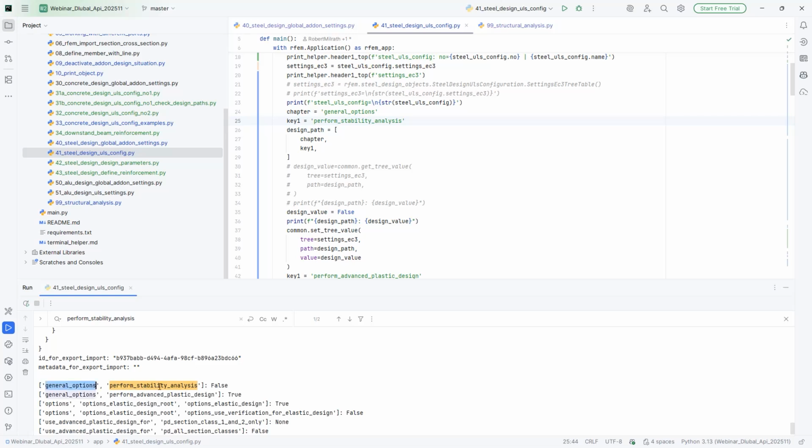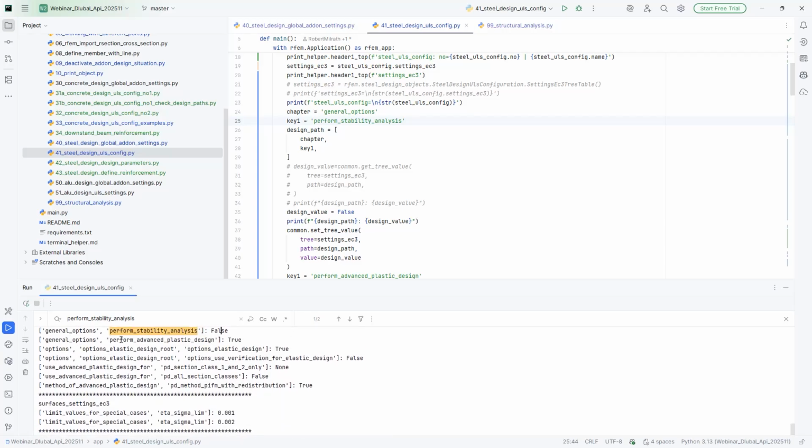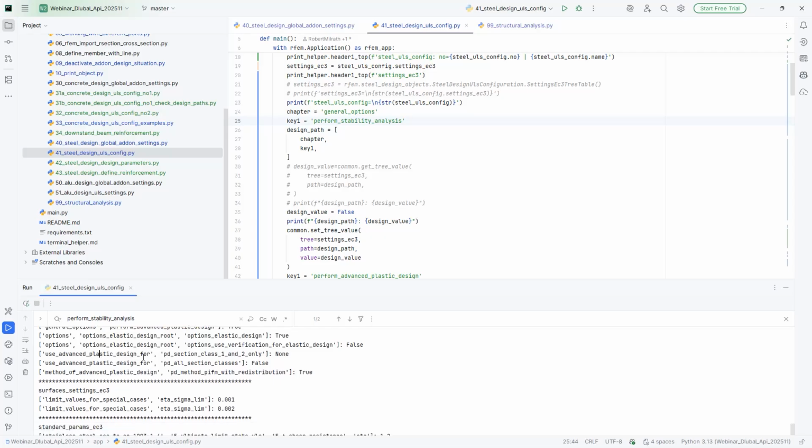Then we go into perform stability analysis, and that's the value. So you can just walk through it and have a look, and then you get an idea how it works. I think you will have access to the code later on. So yeah, might help you to get your work done.